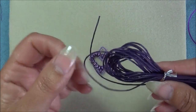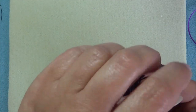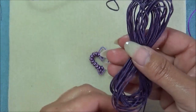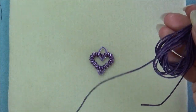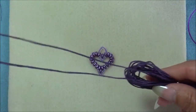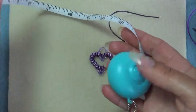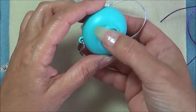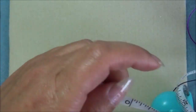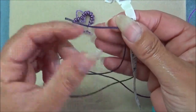So, rather than undoing it all and getting myself in a great big knot, because it always does, if you undo it too much, it just goes in a great big mess. So, Percy, where are you? Come on, Percy the snail. I'm going to have a little sticker printed out saying Percy, or I might just write it on with permanent marker. Okay, so come on, Percy, do your job.